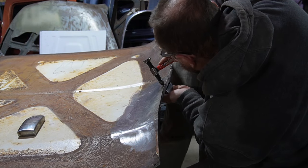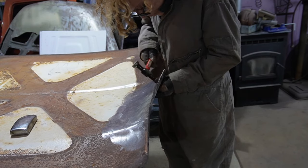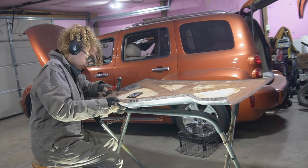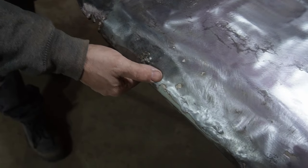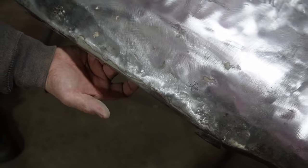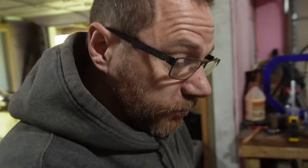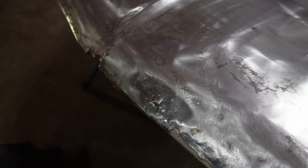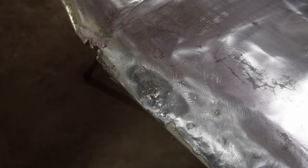Despite Dad's advice, my first attempt at body working didn't go too well and I wasn't too happy about it. Apparently my technique was a little too rough. Can you explain what I did? Got some high spots in here — you see everything that's really shiny? Those are all high spots; everything else is a low spot. So we've got to keep working this, get our ridiculously high spots knocked down and leveled out. All we have to do is get this close, because then we're going to put that form on here and fill it up, blend it out. Just avoid wasting excess material.